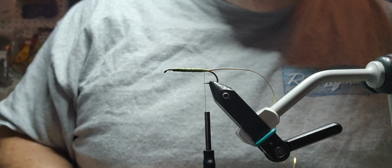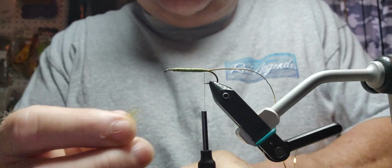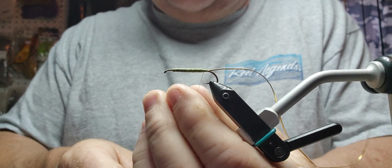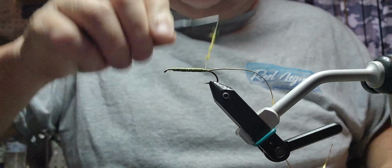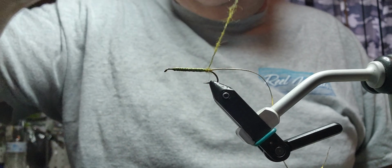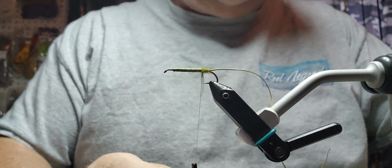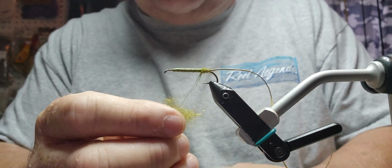Now what we're going to do is take us some dark olive. And like I said, this is life cycle dubbing. And get her tied in there. It'll probably take me a couple of times. I should have direct dubbed it. Sorry about this, guys. Like I said, I should have direct dubbed.